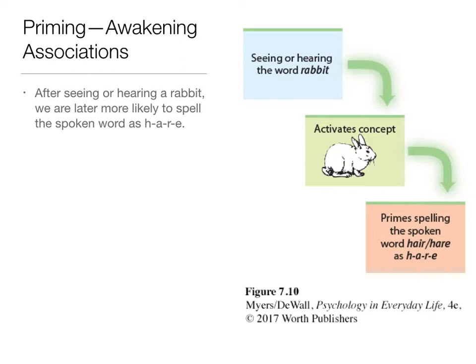And this can be done emotionally too. We can have emotional priming as well. But a lot of times in memory priming, it's a way that we can make a memory go one way or another. What kind of information is being accessed? Especially examples like this where we've got a little bit more ambiguity between whether we're talking about the hair on our head or we're talking about the cute fuzzy creature. So again, this activating of an existing memory by a stimulus is priming. So we're activating the spelling of the word H-A-R-E, hare, by showing a rabbit or mentioning the word rabbit.